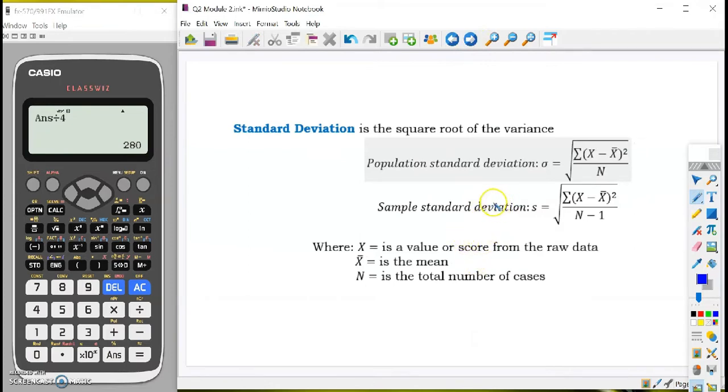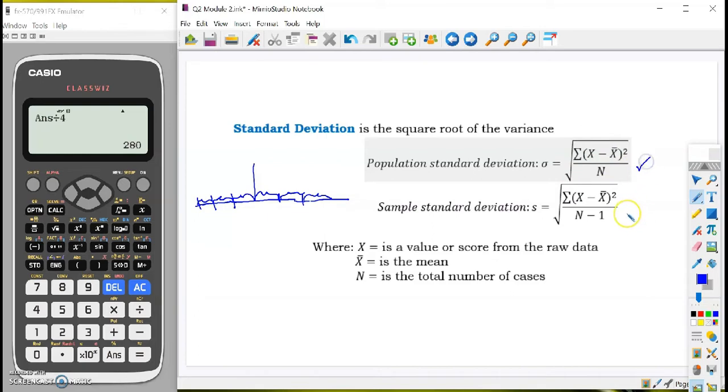In standard deviation, it is said to be the square root of the variance. We are looking at how the values deviate from one unit to the other. That's how deviation is. When we talk about standard, it is the same for all. That's what we mean by getting the square root of the variance. Notice that the formula inside the radical sign is actually the formula for the variance.